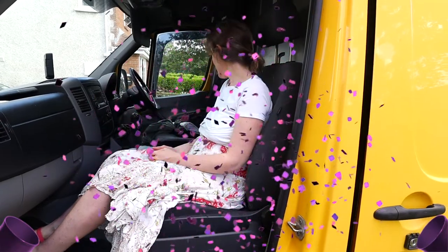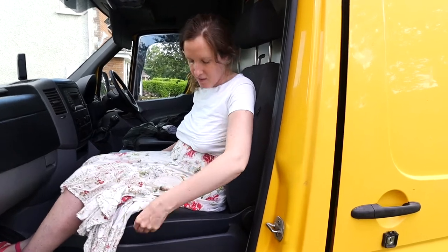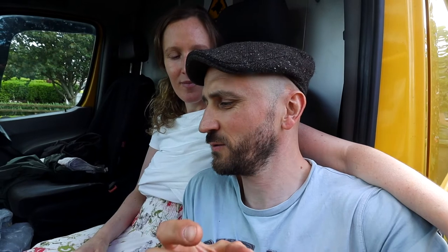Yeah, that is amazing! Delighted. What would you put in the armrest? Sweets? Chocolate? No — some dates, some nice healthy dates. I'm very happy that Ashley likes the seat, because if she's got a sore arse, I've got a sore head from listening to her give out. The last seat you couldn't have gone anywhere more than an hour without being broken up. So that gives us an extra seat inside too — when we have guests, we can pull down the old chair for them. Alright, we'll see you on the next one!